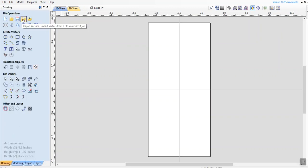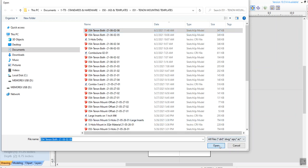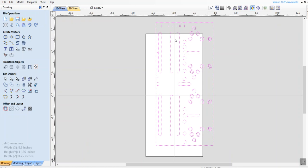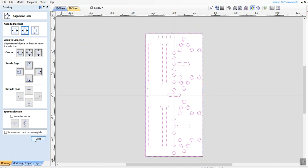Now I'm going to go up to this icon here — Import Vectors. I'll go to that file I just saved, say Open. Here are all of my settings; you're welcome to pause and look at those. I have no idea how I got to those — trial and error. It always comes in offset a little bit, so I go to this icon here, go up and say center it, which it now just did. And I close out of that little window.